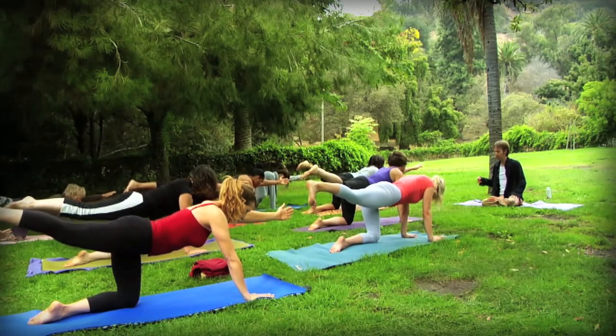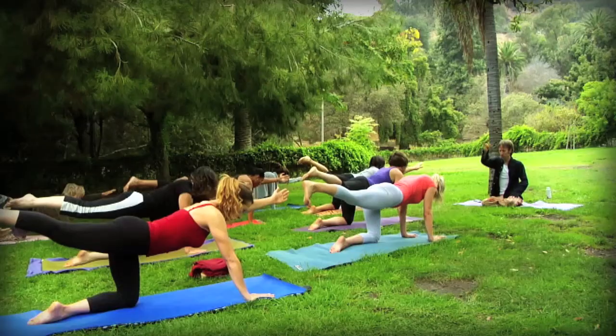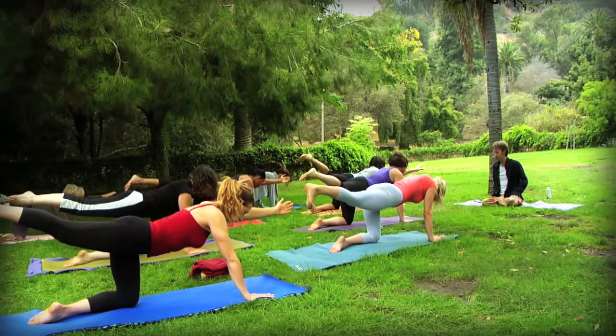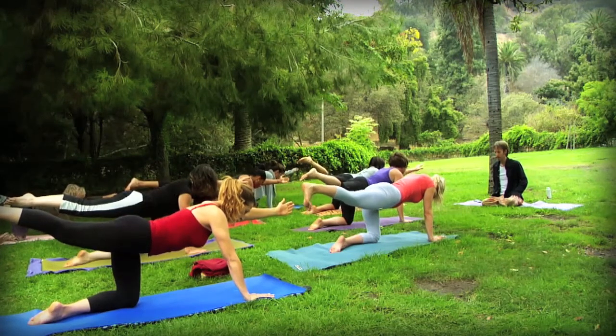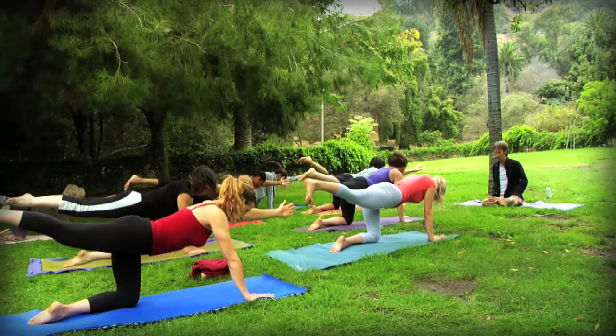For now, we're reaching from the left fingers over to the right foot, a line across, extending, everything parallel to the earth. A little bit of Superman-like stuff here, floating, breathing. We're moving in the breath all the time, still in the pose.